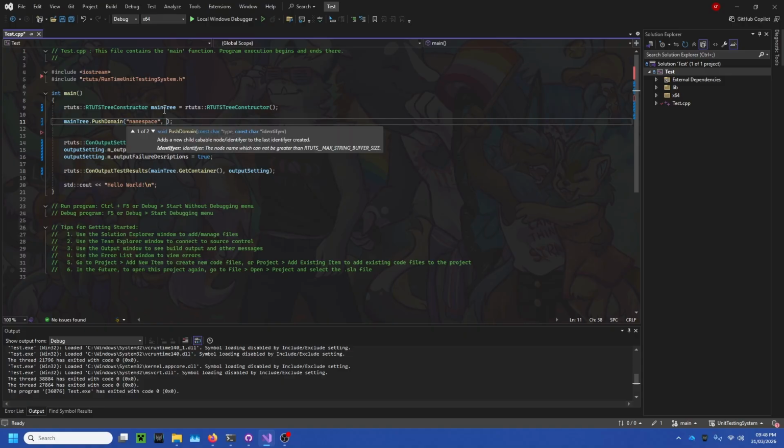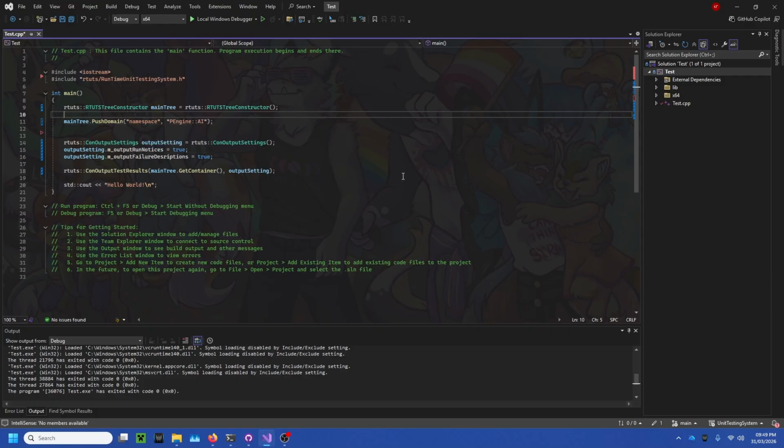And then we're going to also give it an identifier. The identifier is basically the name of the namespace. So in this example, we're going to use PENGINE. I probably spelled that wrong, but it doesn't really matter. And we're going to call it AI, so we know it's in here.